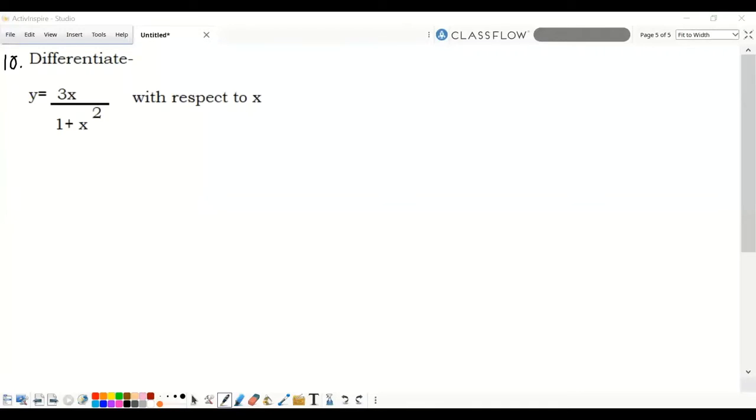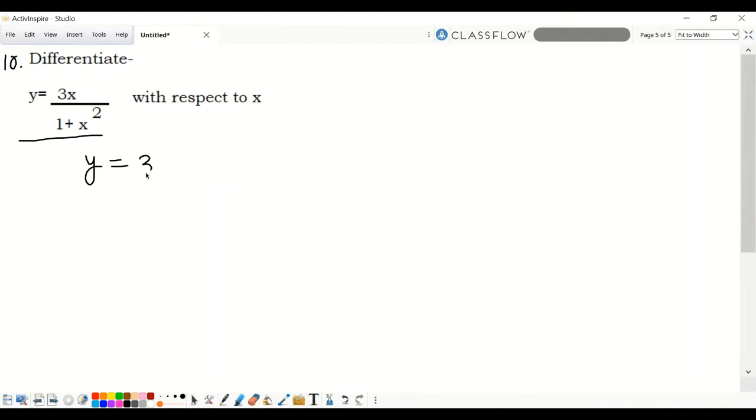In this video, I'm going to solve question number 10 of WASSCE 2020 Elective Math Paper 2. It says differentiate this expression with respect to x. Straightforward. Most people will use the quotient rule in this. I want to challenge by using the product rule in this. For that, I will change this to this format.